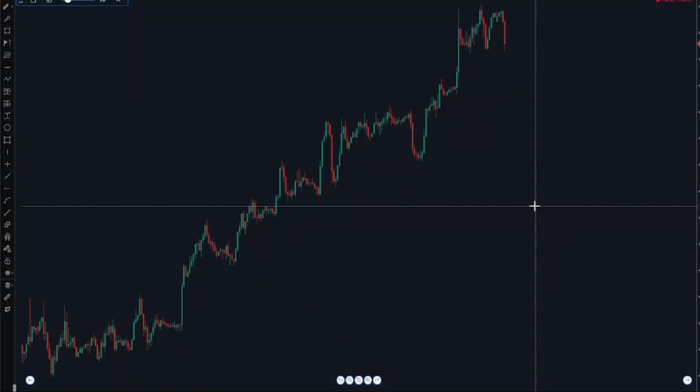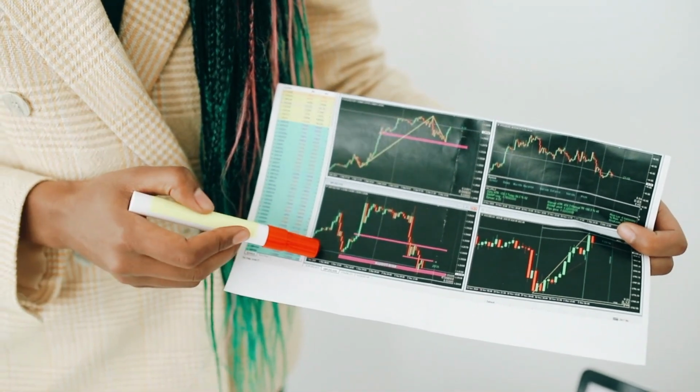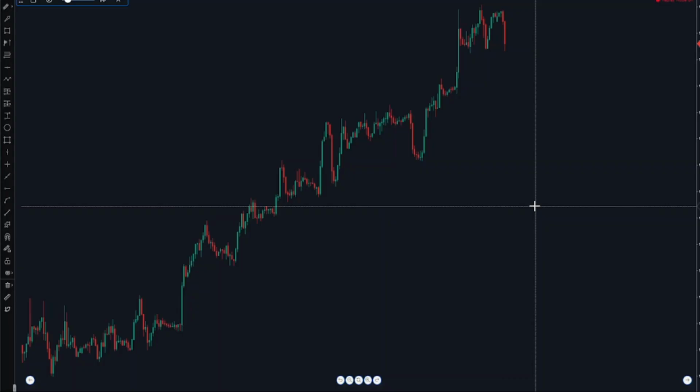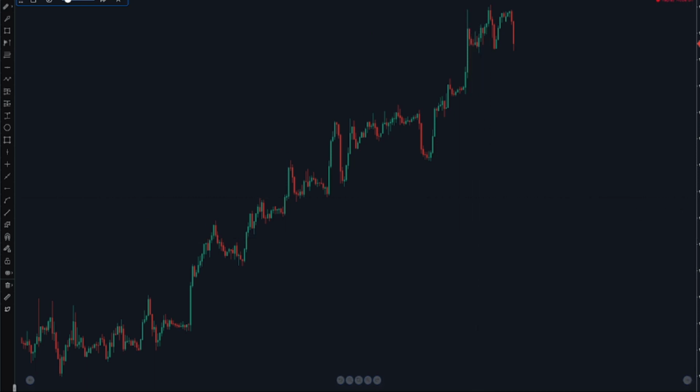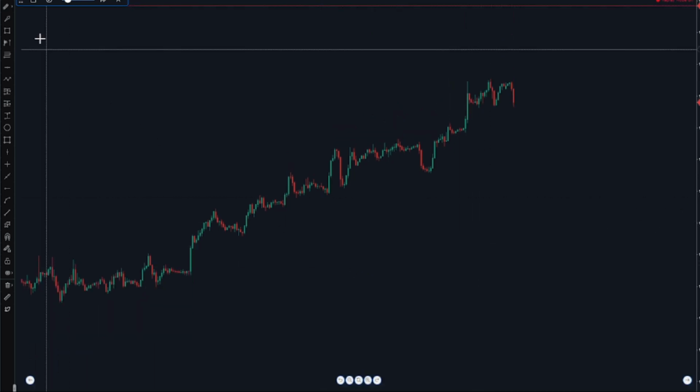In today's episode, I'll be walking you through how to trade trend reversal like a pro. This is especially for beginners. Some new traders don't know when the market will reverse, but these are the high winning rate trades that I like to trade all the time. I like to see a trend, I like to follow the trend.